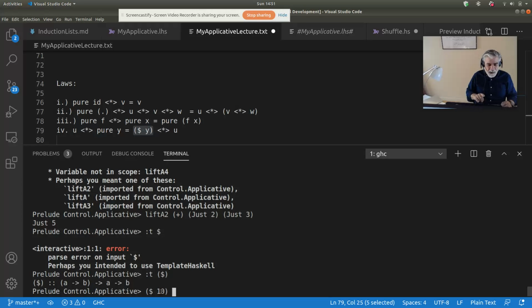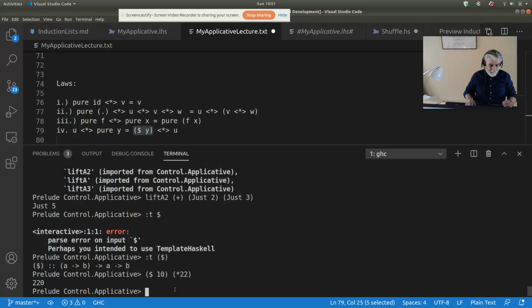Now I'm going to need a function, so $10 is like an argument waiting for a function to come along and be applied to it. So this is waiting for a function.